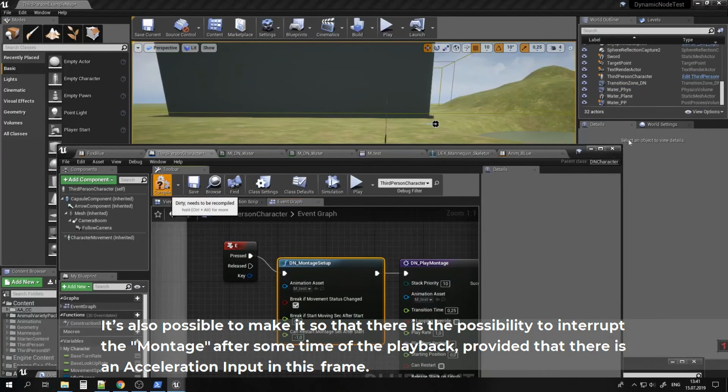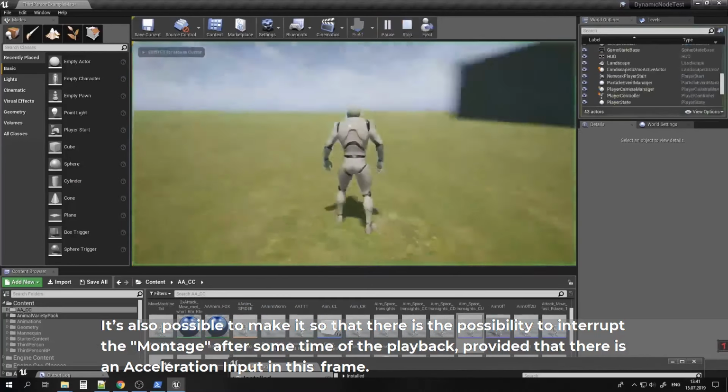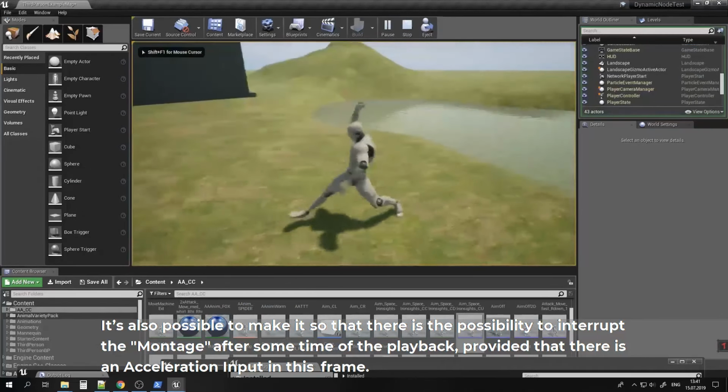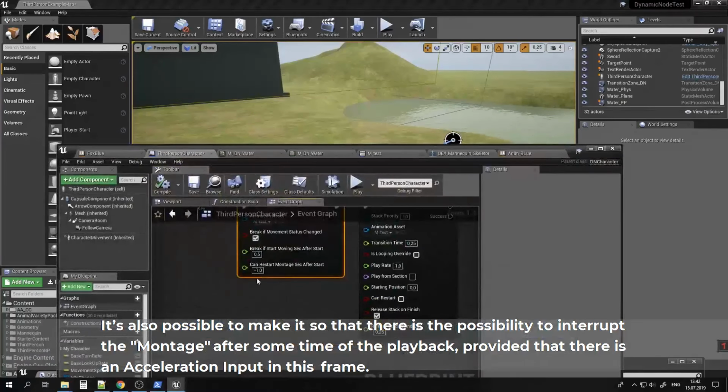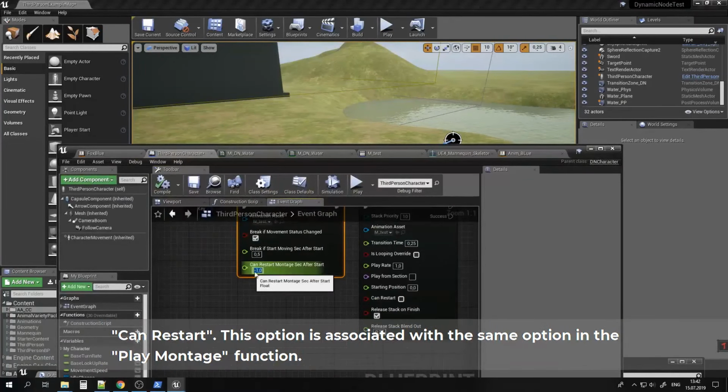It's also possible to make it so that there is the possibility to interrupt the montage after some time of the playback, provided that there is an acceleration input in this frame. Can restart. This option is associated with the same option in the play montage function.